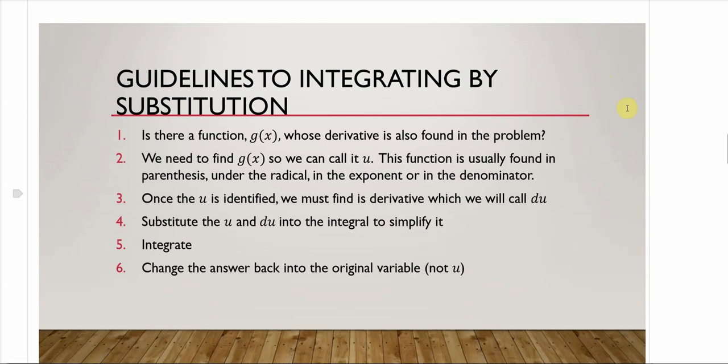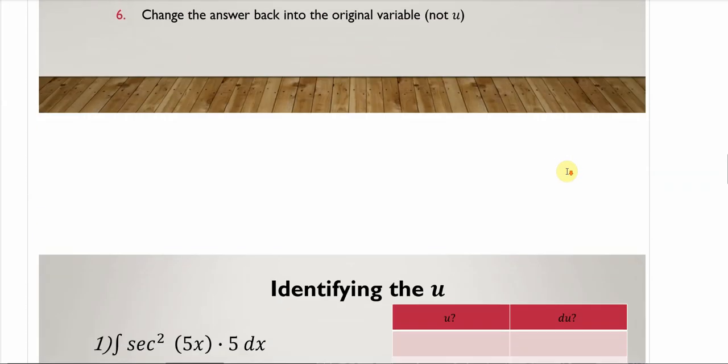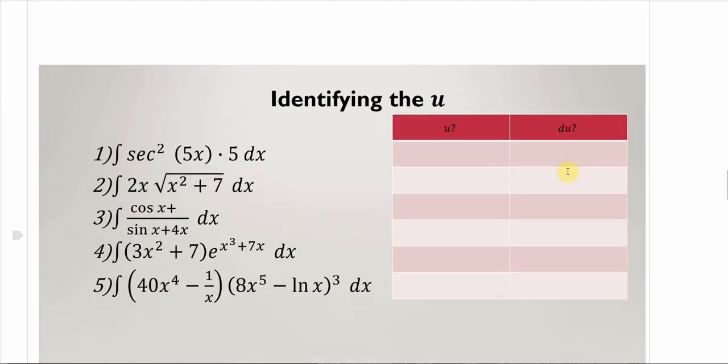Once the u is identified, you must take the derivative in order to find the du. And what we do now is convert it back, the u's and du's, into the integral. Okay, so then we integrate it, and then we bring back the original variable. So what we've got to do is first identify the u in each problem. So when I look at this problem, you're going to say, sir, what is my u going to be? Remember, you're going to pick something whose derivative is also going to be there.